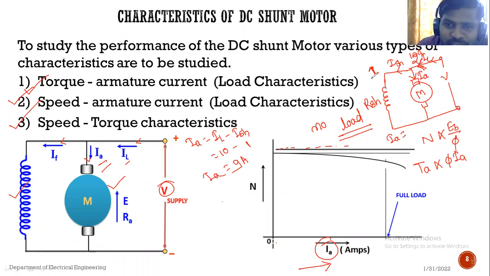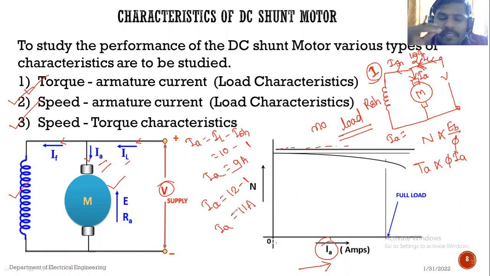Right? Shunt field winding current remains same, तो constant maintain करतोय आपण. So again IA is equal to 12 ampere IL minus shunt field winding current, which is 1 ampere, so it becomes 11 ampere. So like that we are increasing IA. बरोबर. कसा IA increase करतोय आपण, एकतर सप्लाय करंट increase करून किंवा लोड increase करून. Okay, see, IA is equal to 11 ampere. That means like this we are increasing the armature current IA.